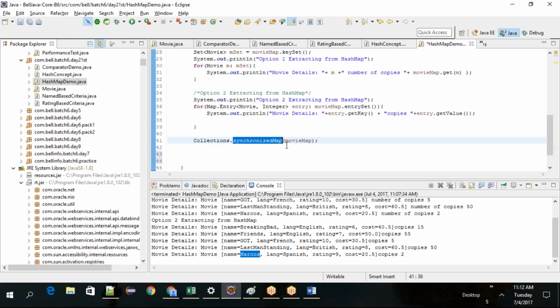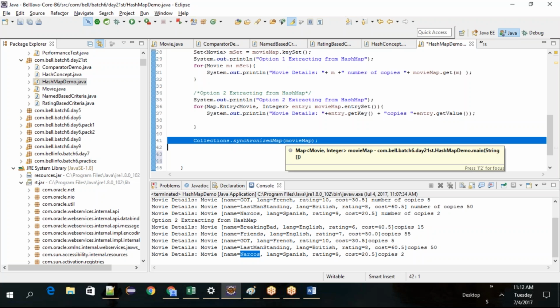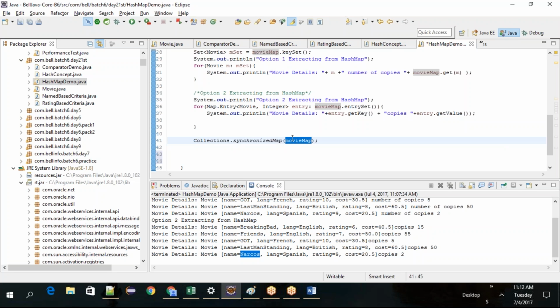Okay, so Collections.synchronizedMap. By passing your simple HashMap, the HashMap got synchronized now. By default, HashMap is not synchronized.